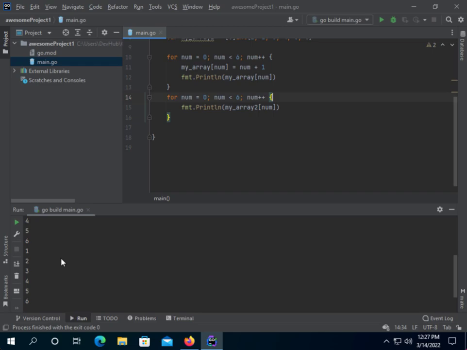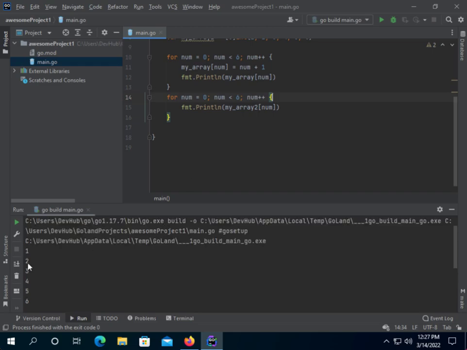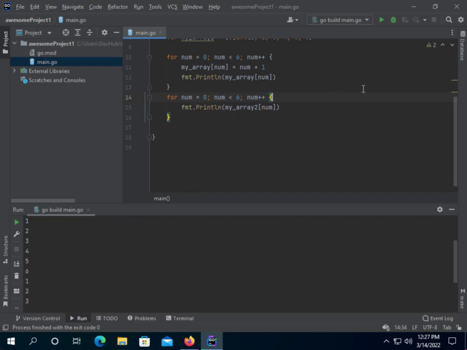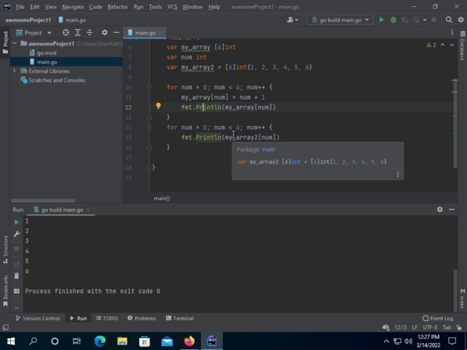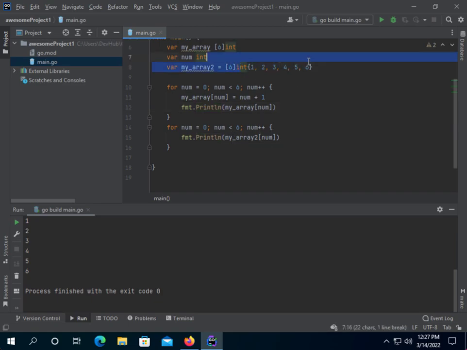You can see it prints 1 2 3 4 till 6 of the first array, and then the second one prints 1 2 3, even though we don't have num plus 1 here. It doesn't keep counting 0 0 0, because we already have the values within the variable. And here we said there are going to be 6 values.